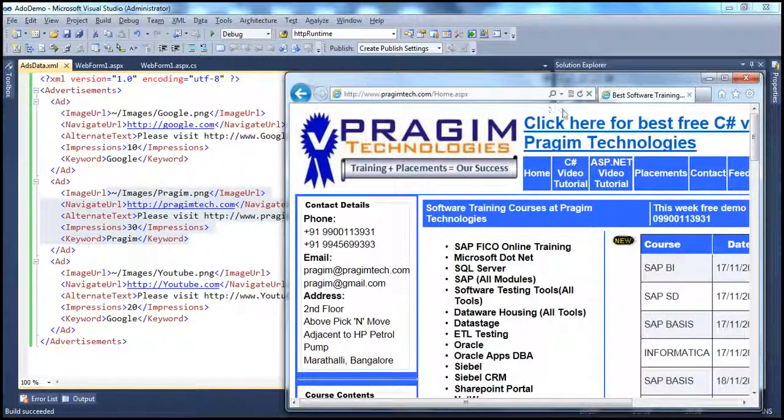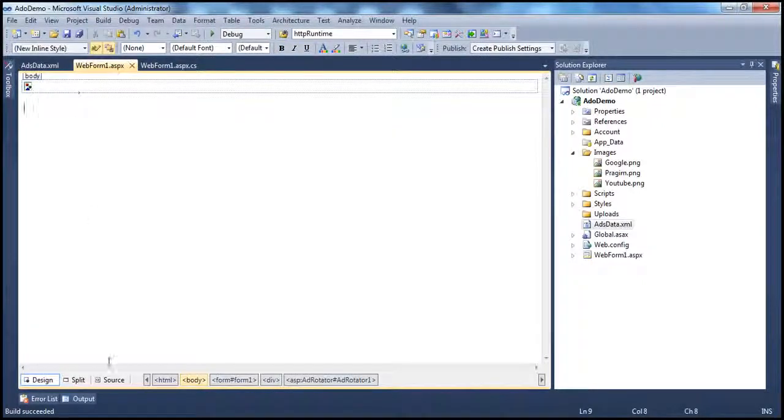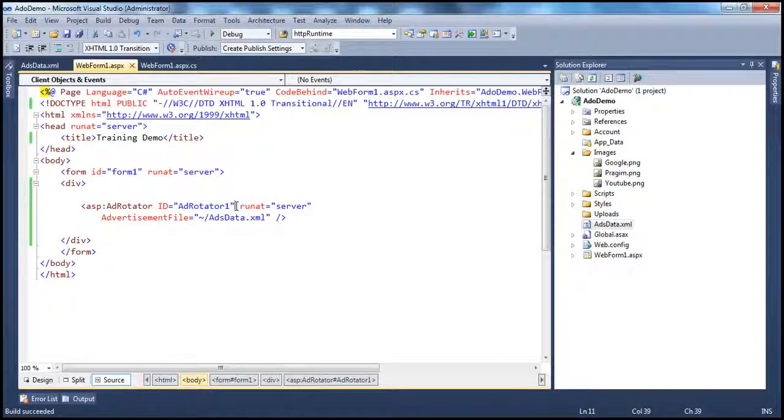And if you look at this here, we are actually navigating to the advertiser's website within the same window, leaving the original website. Now, some people prefer to open the links to advertisers' websites in a new window. Is it possible to do with the ad rotator control? Absolutely. All you have to do is set a target property. So go to the HTML source, and there is a target property, set that to underscore blank. That's all we have to do.